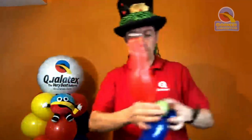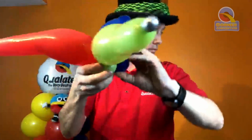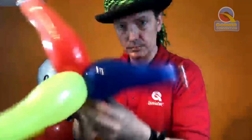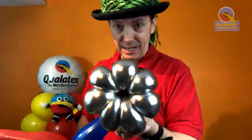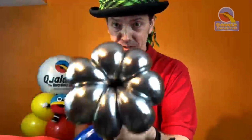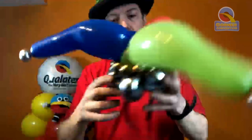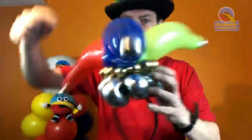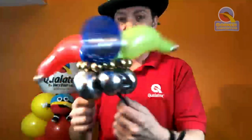Then put a pinch twist in all three of these and shape them like so. You should all know about hair bands and how many petal twists should be in a hair band. It's up to you, 6 or 7. This attaches to this with a scrap, and then all I do is wrap a chain of gold 260s all the way around there like so. Okay, so that is it.